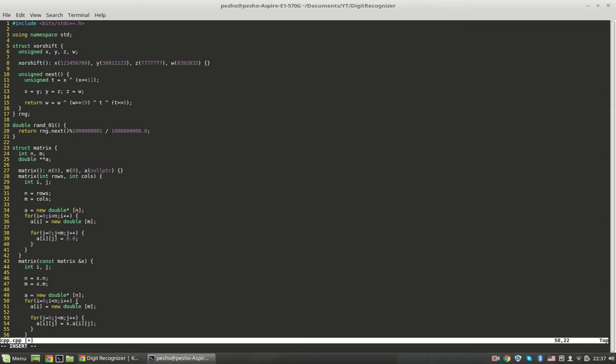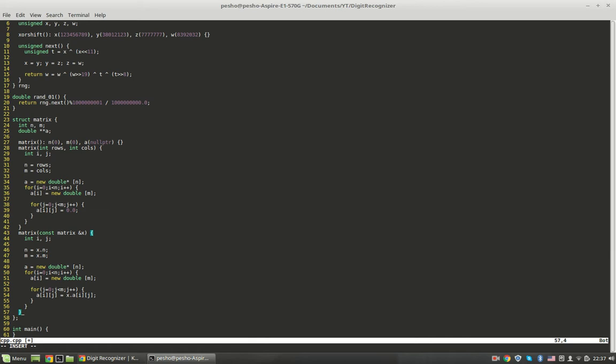And copy every element, I'm sorry. Okay, now I want to have an assign operator, which will do pretty much the same thing. Okay, so I will just copy that.